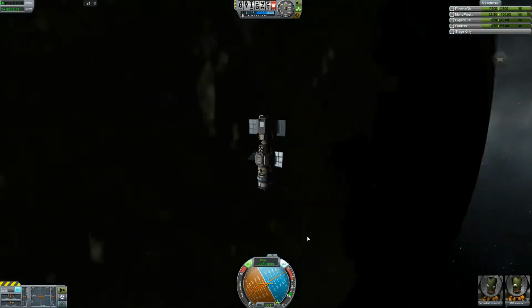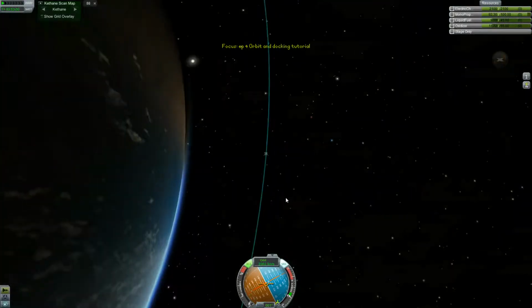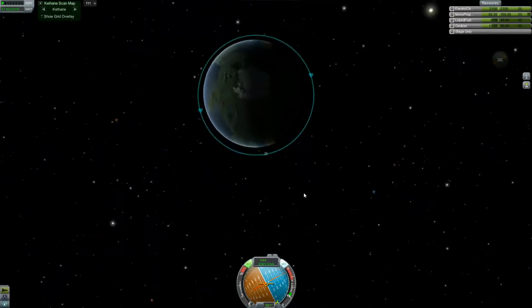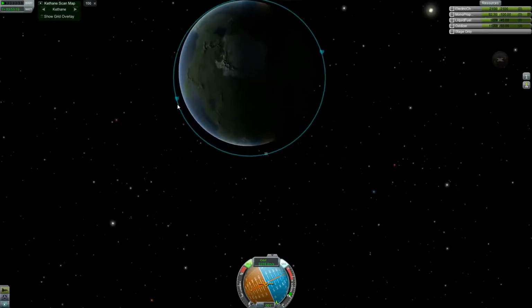So, take it in while you can see it. And now we're going to deorbit. Now, if you remember, the easiest way to deorbit is to do it from your high point, which is 106 kilometers up, and our low point's 80 kilometers up. So we want to do it from our high point because it's easier to shrink a number that's already pretty small. It's easier to get this to 0 than it is to get that to 0.